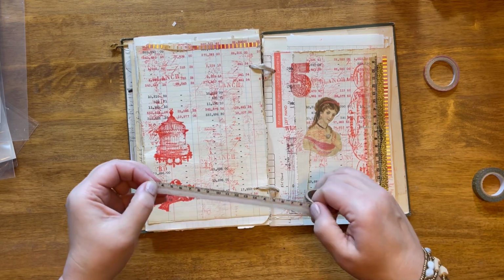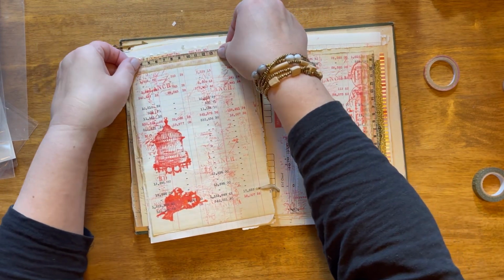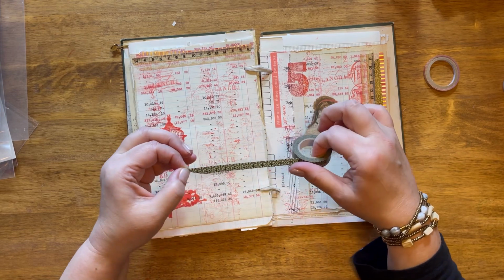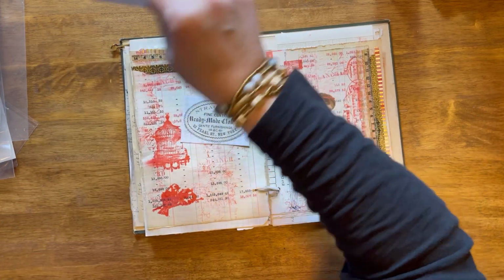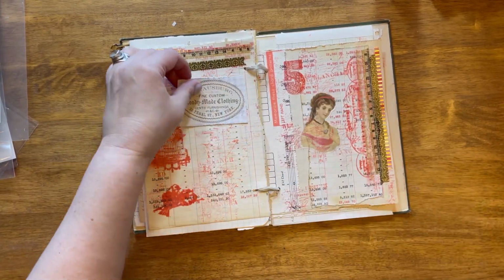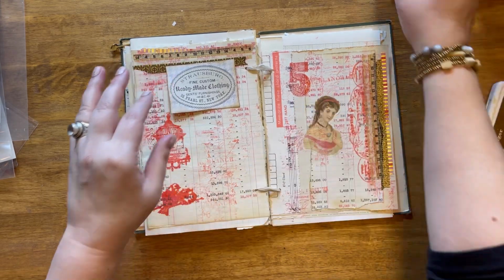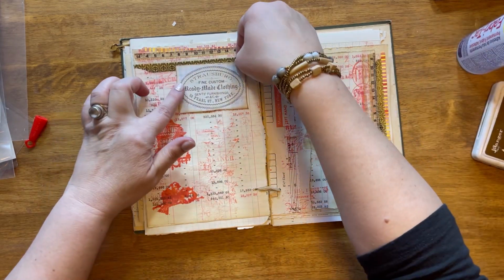I'm just doing a little bit of the washi tapes up at the top there now too. It just gives a couple of extra focal points to the page, or side points, I guess, to look at, because the lady is really the focal point. So I'm adding the washi tapes, getting it all set up. Didn't do it exactly the same layered as I did on the right side. Then I found this little advertisement for a clothing store that I thought could be her store. So I add the advertisement because after I looked at the page, I felt that it was missing something, and I thought this was just what it needed.